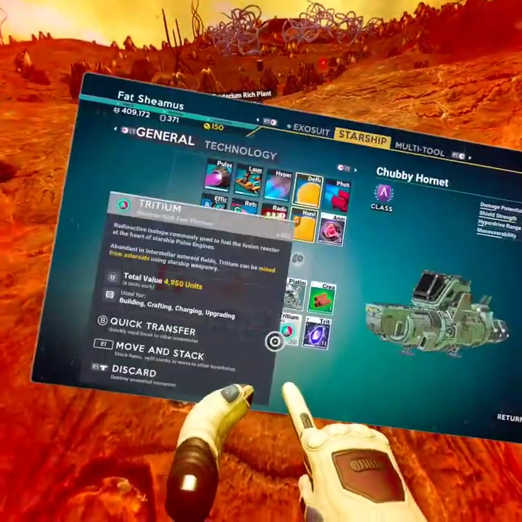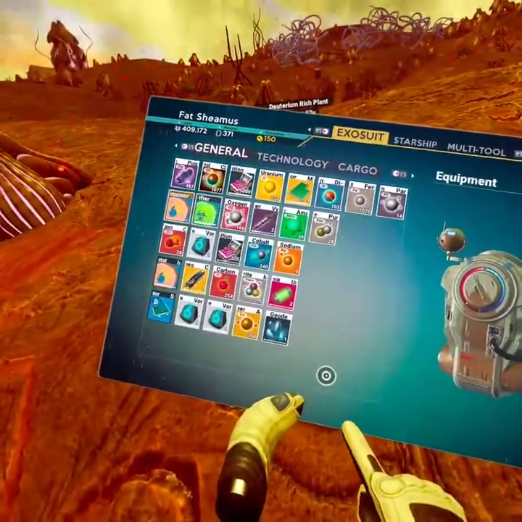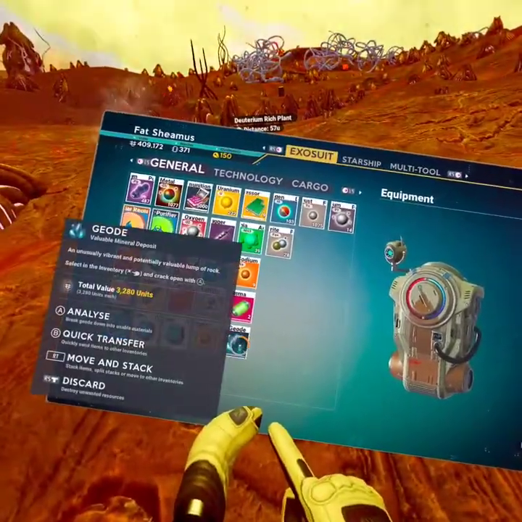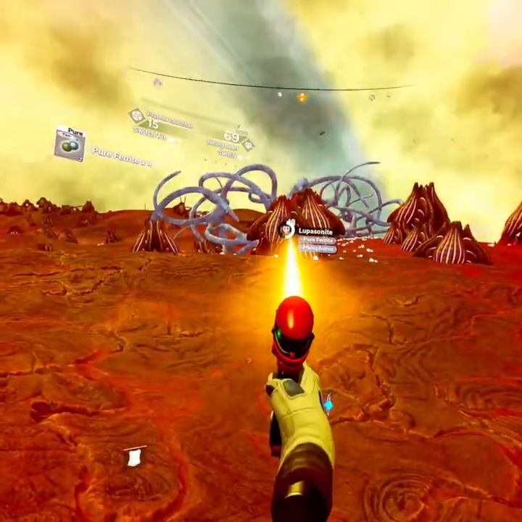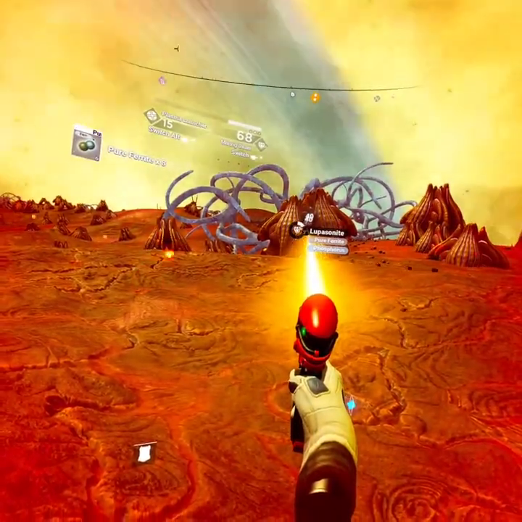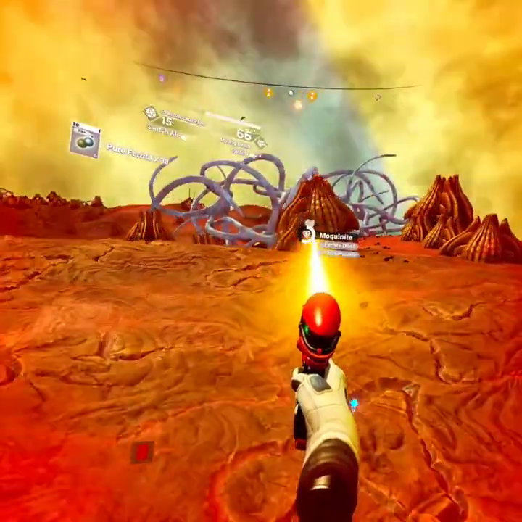For which thing? Oh no. Are you kidding me right now? I'm gonna break down this geode. There. Okay. I need the phosphorus more than I need a geode. I don't know why I took that over it. All the phosphorus.